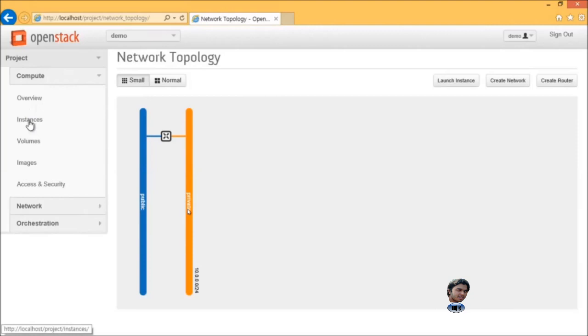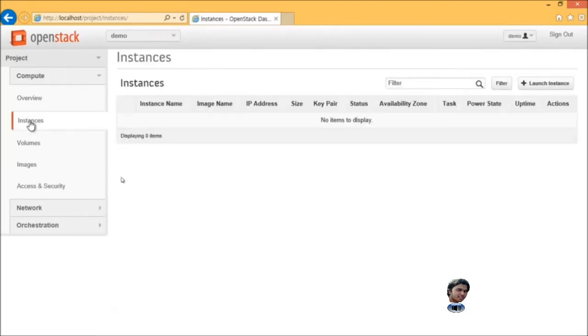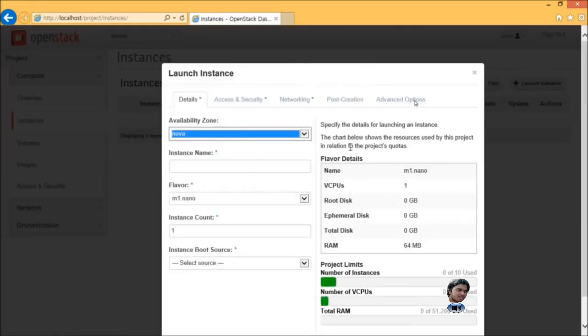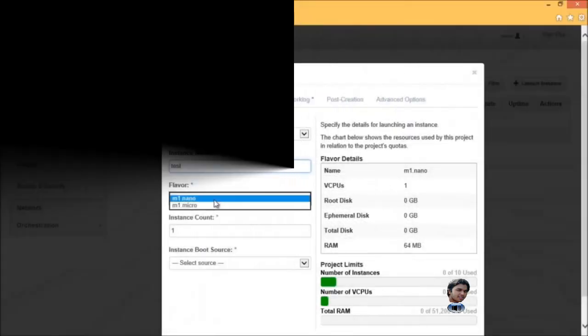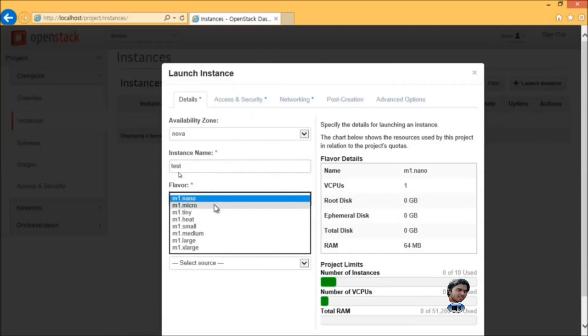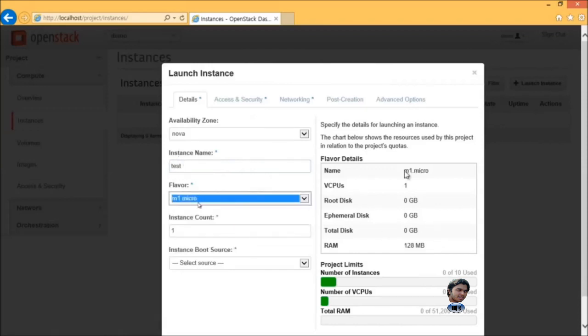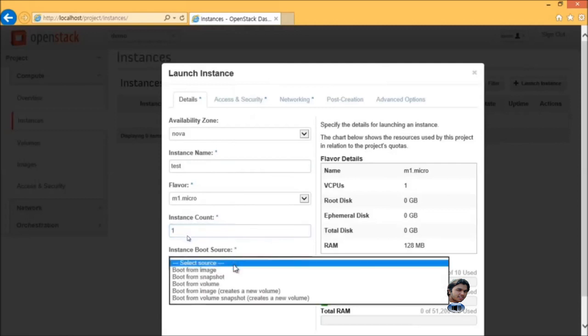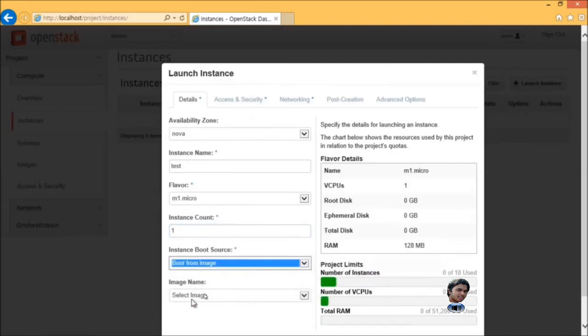Now we'll go to the instances and we'll create instances. In instances, we'll go to launch instance. Now this instance page will come up. Now we need to fill in the instance name, flavor. I'm selecting m1.nano. Then instance count 1.